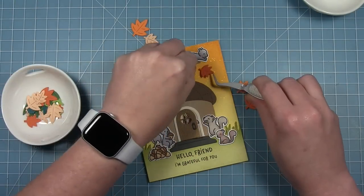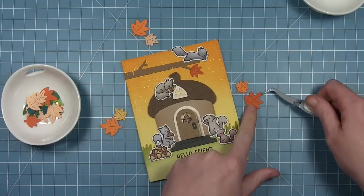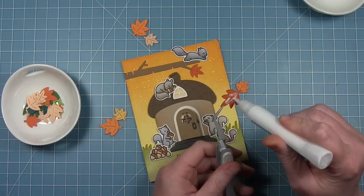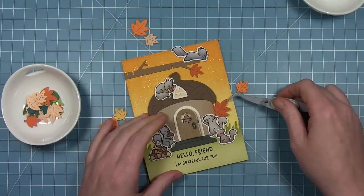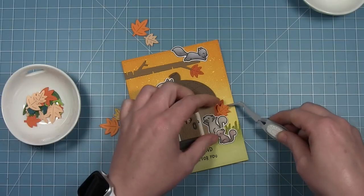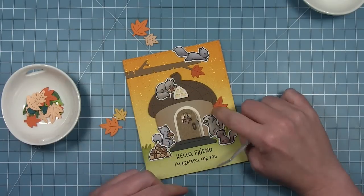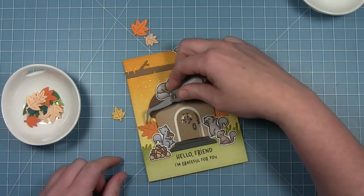And then I'm using those leaves that are from the Acorn House die set to decorate around my Acorn House. So I've cut, again, these big leaves. I've got them from some pumpkin spice cardstock, some fake tan cardstock. I'm just tucking these behind the house to kind of fill in. I just think that looks super fun.